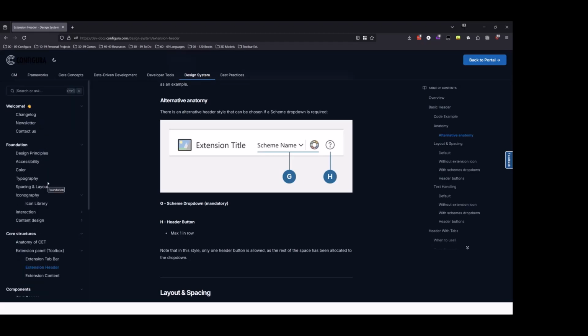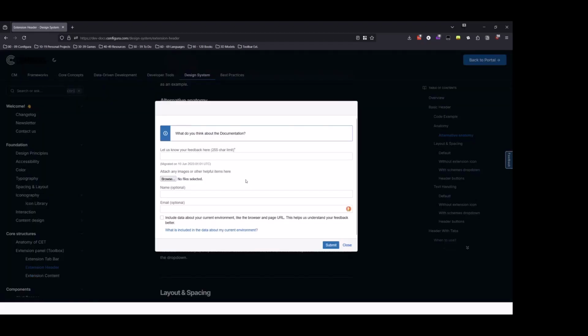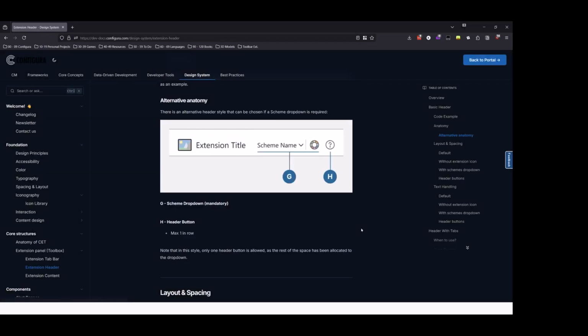You'll figure out what actually is available, everything that is included. And if you do find something that is missing, you can either let dev support know or use this feedback button here. This will create a pop-up. All it does technically is create a dev support ticket on the back end, but when this button is used, you don't actually have to leave the page, which can be very nice.